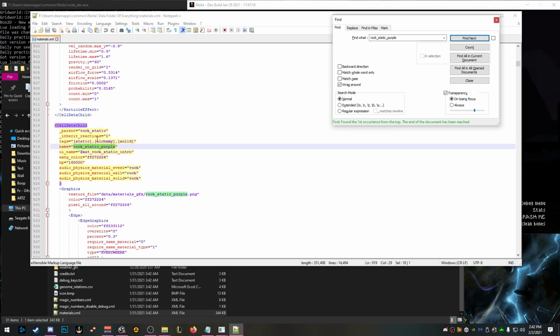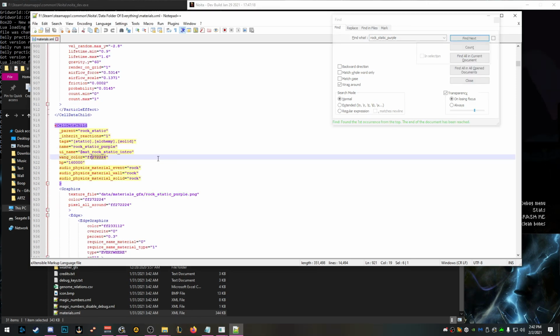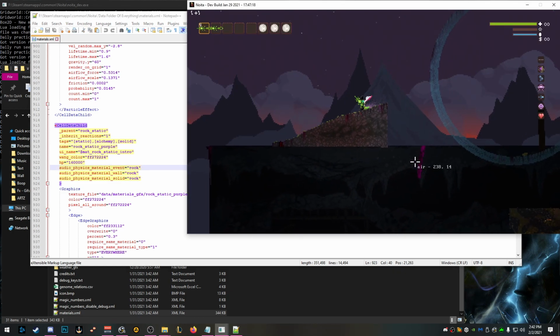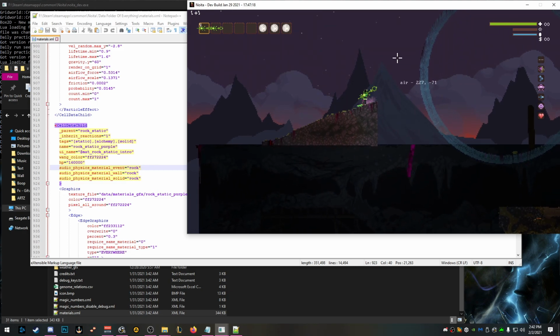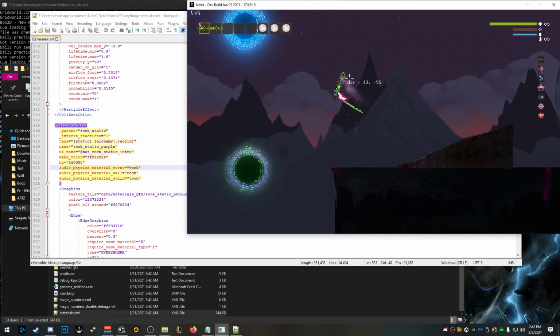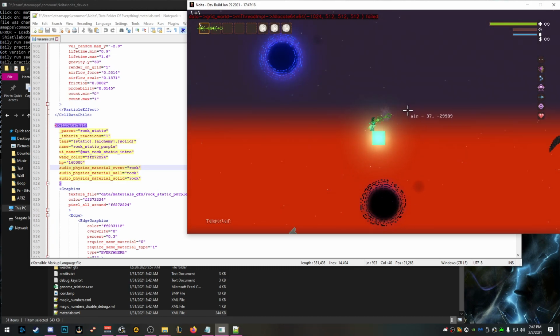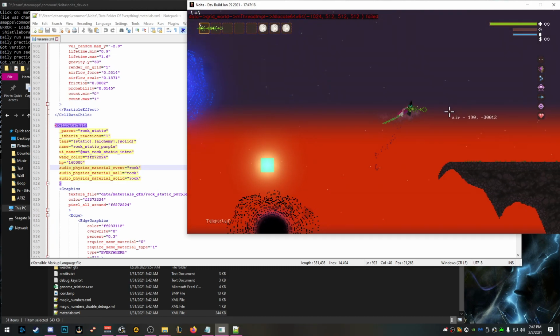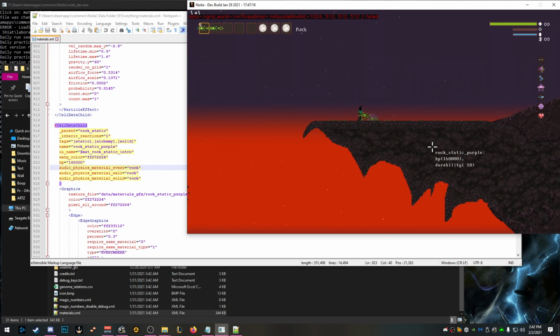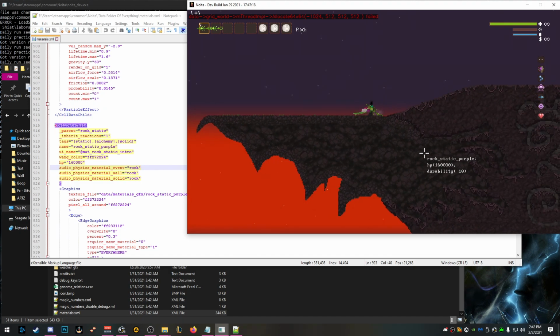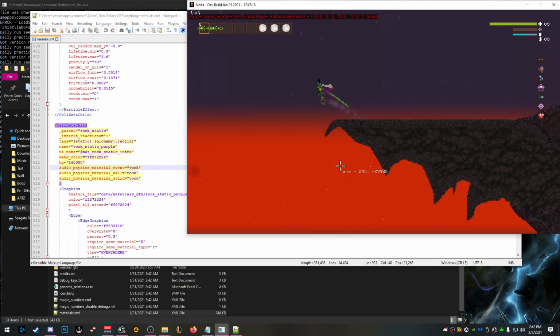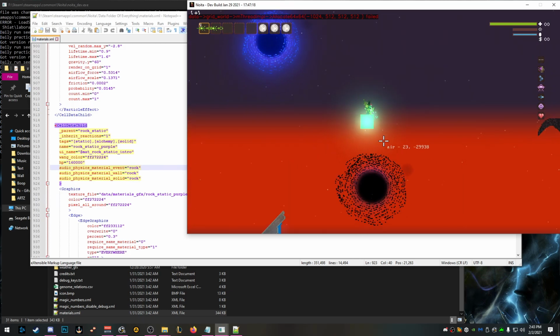And then we'll find that. And then this is the hex color code right here. So you always ignore the first two, and something that you might run into an issue is some things are different on every level. So if we're up in the sky biome up here, it might not be the same thing. This is obviously still rock static purple, but some things will change and some things won't spawn in. So if that happens, then just keep that in mind.